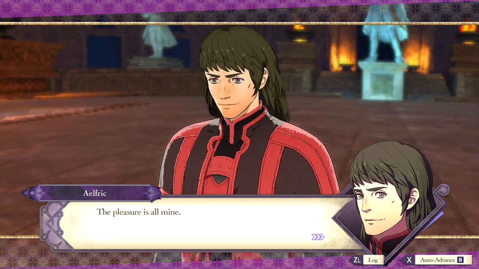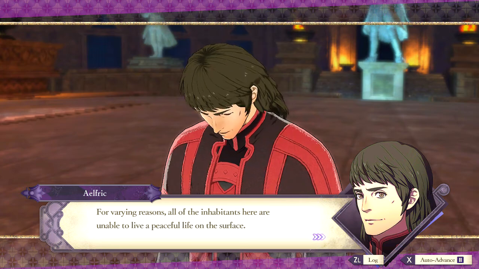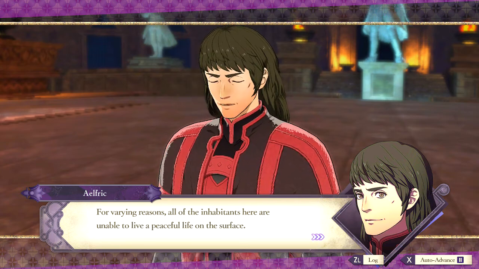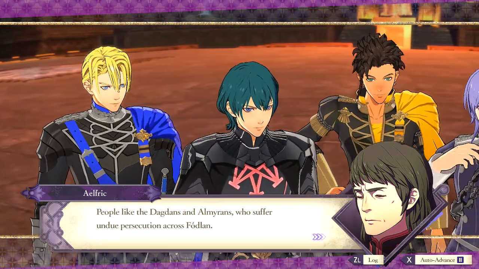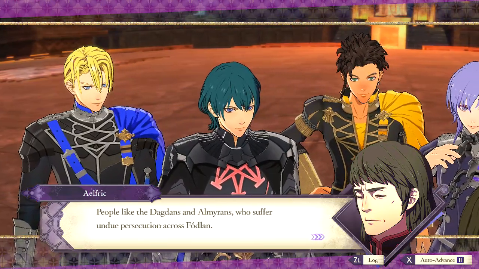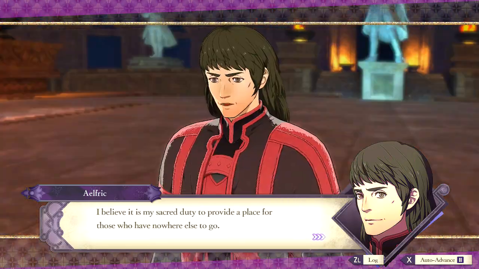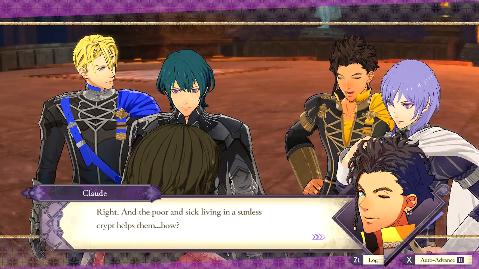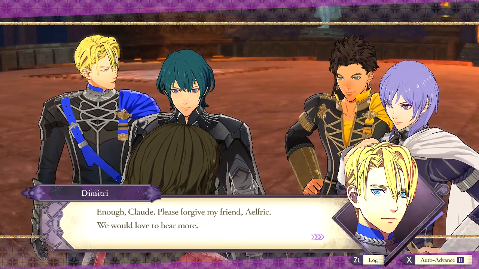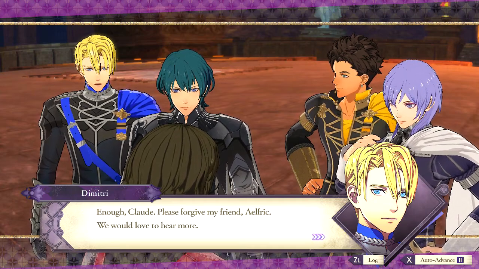The pleasure is all mine. I am sure you have already been told about Abyss's unique situation. For varying reasons, all of the inhabitants here are unable to live a peaceful life on the surface. People like the Dagdans and Almirans, who suffer undue persecution across Fodlan. The poor and the sick, who are forced into Abyss. I believe it is my sacred duty to provide a place for those who have nowhere else to go. Right. And the poor and sick living in a sunless crypt helps them how? Enough, Claude. Please, forgive my friend, Alfric. We would love to hear more.